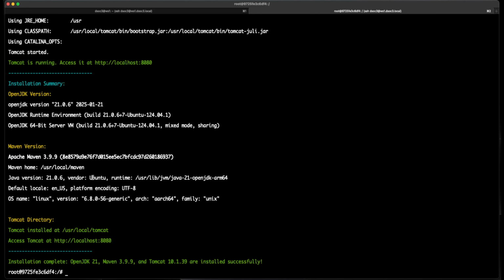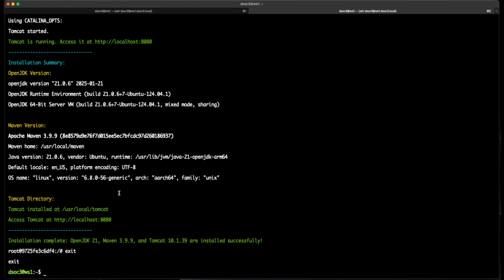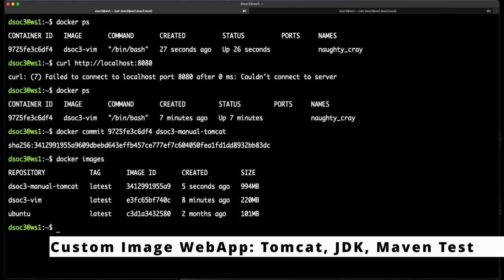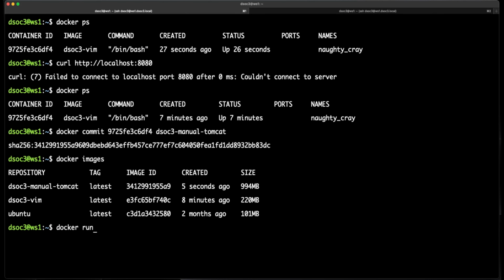So now let me exit. So my container has exited. Now I have to run a docker image out of it. So how can I run docker run? I can use --rm. So rm is an option: when your container exits, it will automatically be removed. It is really good when you are doing testing.